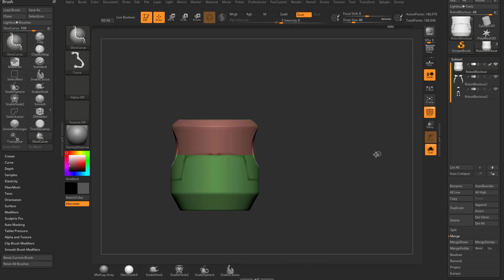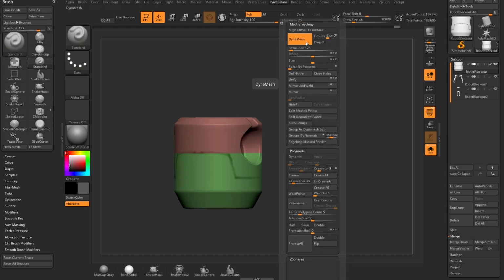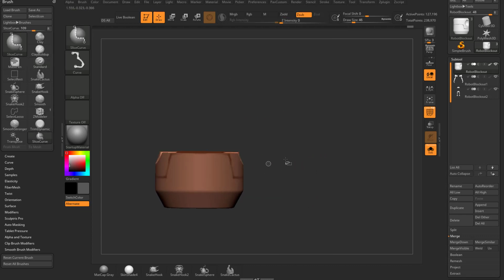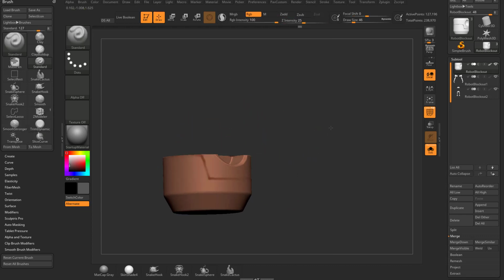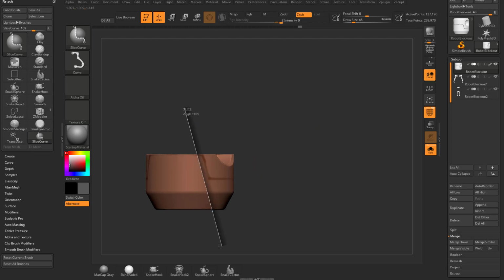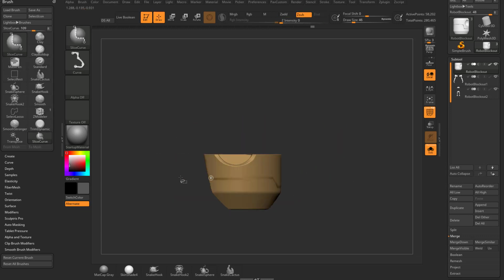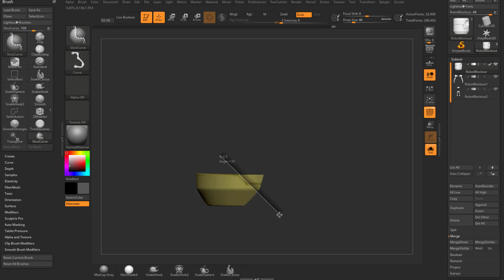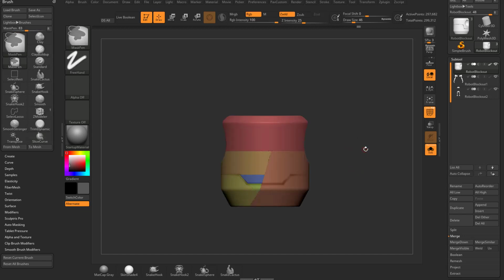I'm going to slice through here, and while we slice through here, let's go ahead and Dynamesh this again, but this time we're going to turn groups on. We're going to Control Shift drag, and then I'm going to Control Shift tap this one, go to the side here, slice through here, and then Dynamesh this, and we'll select this one, slice through here, bring everything back, Dynamesh this, and then isolate this one, slice through here, bring everything back, Dynamesh, grab this one, slice through here, Dynamesh.